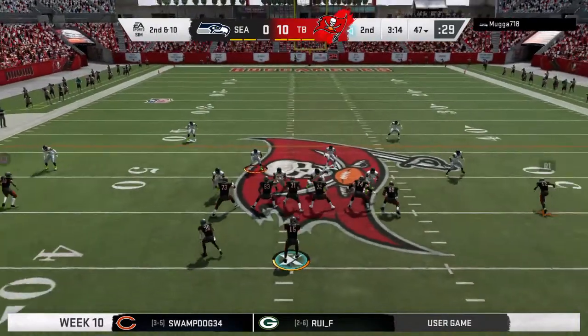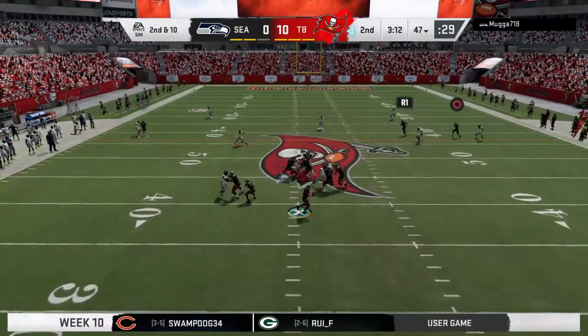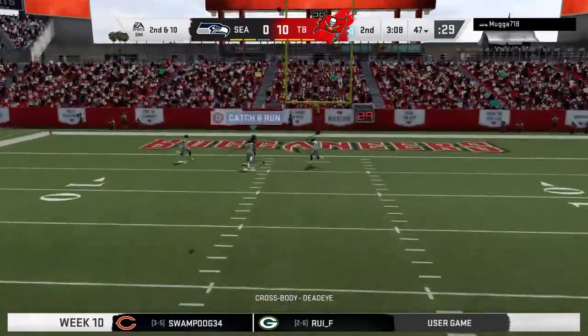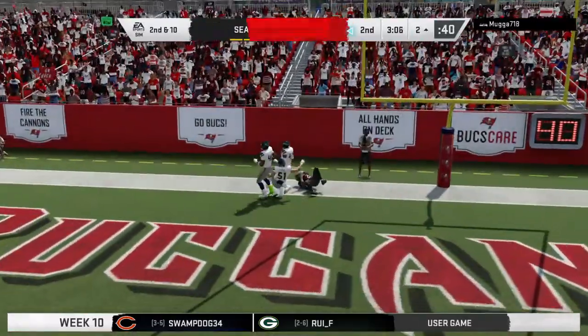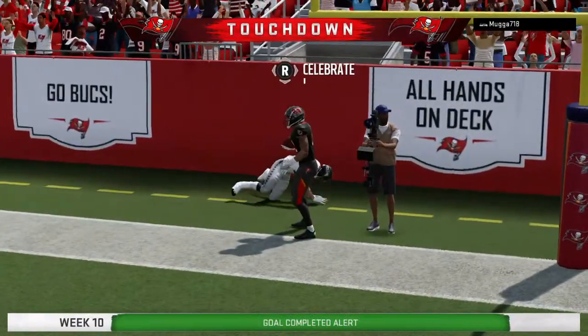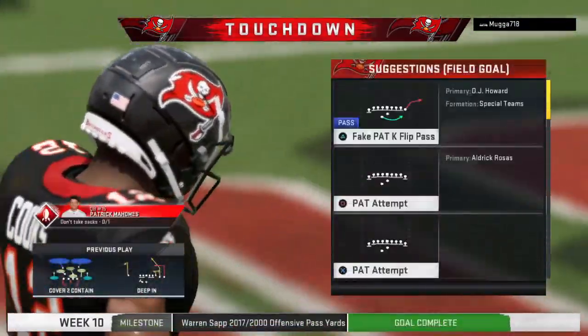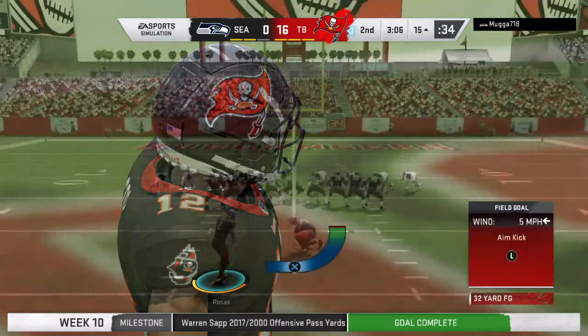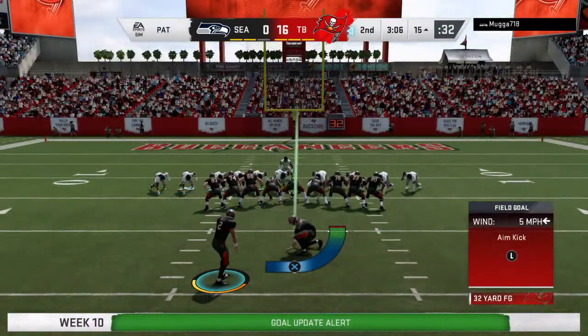After the incomplete pass, here now is 2nd and 10. Escaping the pressure right. He'll fire one end zone, and he hauls it in for the Buccaneer touchdown. Brandon Cooks, his 6th touchdown of the season as the Buccaneers tack on to their lead.